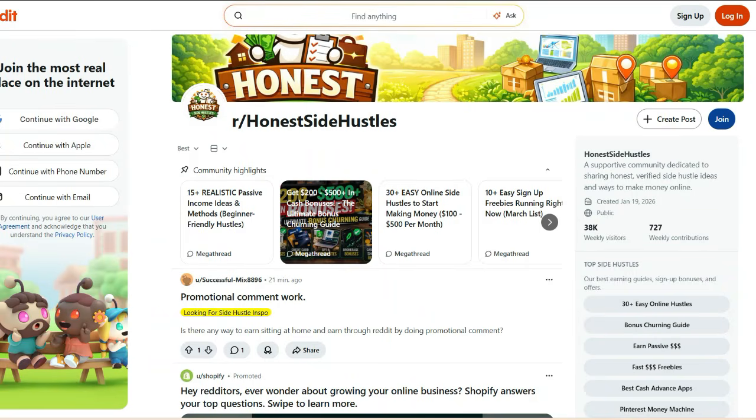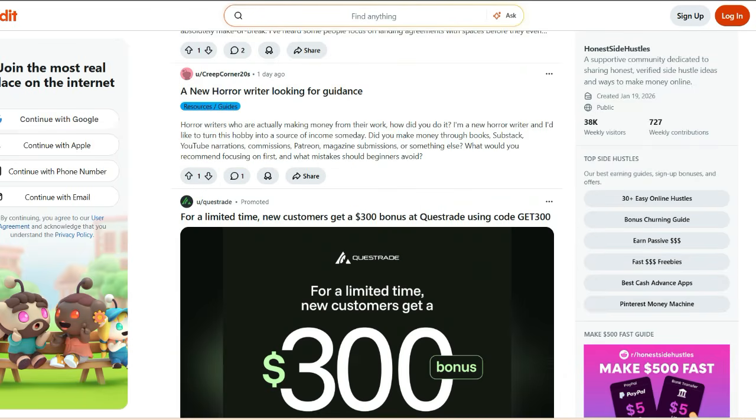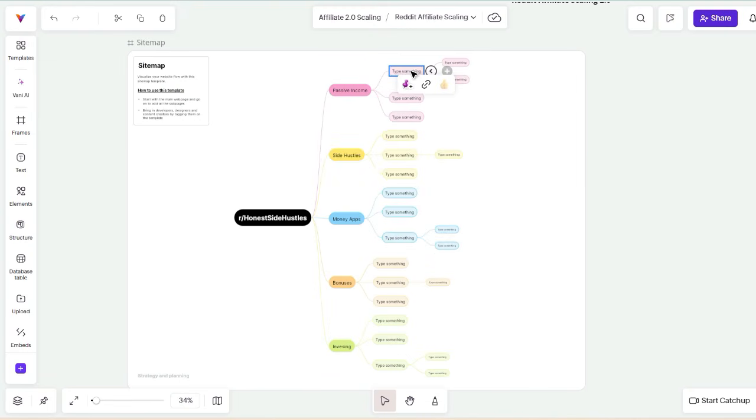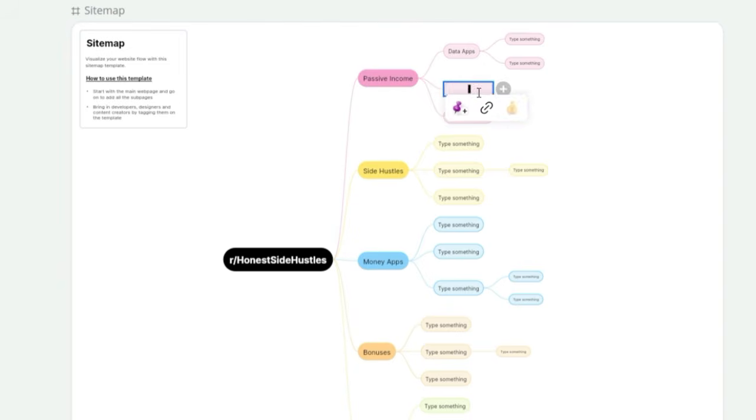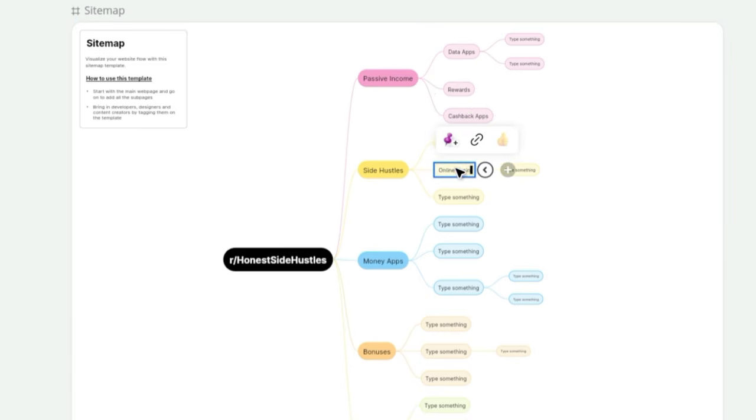Now for my own personal zone, my goal here is to build out a couple of different things that are going to help me scale my new Reddit community, Honest Side Hustles, and also manage some of the freelancers I have helping me with this project. And so one of the things I built in this zone is an entire sitemap for my new subreddit, including some of the main pillar pages and then my supporting subreddit threads that link back to my money pages. This helps me organize the actual structure of my community, and it's way clearer than using something like Excel or different spreadsheets.